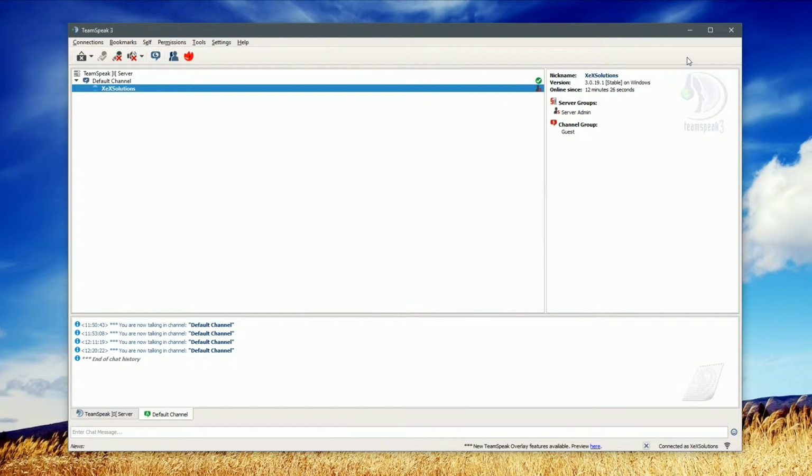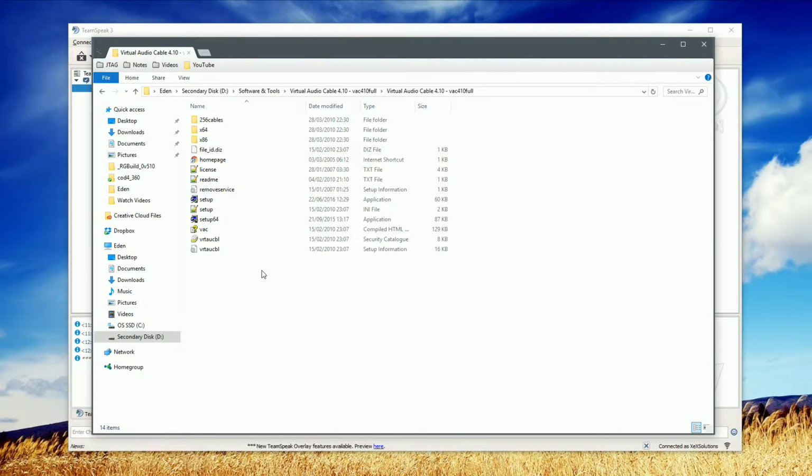But make sure that you download everything else in the description, which is completely free. Virtual audio cable, I've already set this up, but you need the drivers for virtual audio cable, so go ahead and download that in the description below. I will show you quickly the files that you need. If you're on 64-bit, then install the 64-bit wizard. If you're on 32-bit, then install the normal setup wizard. That will install all of the requirements you need in order to change your line 1 and line 2 audio to set up your music bot. Make sure that you do this first. Install virtual audio cable, and once you've done that, we can continue with the video.